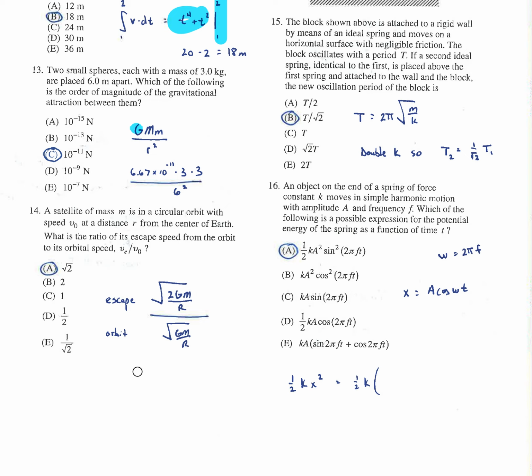All right, we got a satellite of mass m in circular orbit. We know we can derive these really quick. The escape velocity, you can use energy to derive, and orbital velocity, you can use forces in circular motion to derive. And the ratio of those things ends up just being radical 2. Escape velocity is the square root of 2GM over r, and orbital velocity is the square root of GM over r.